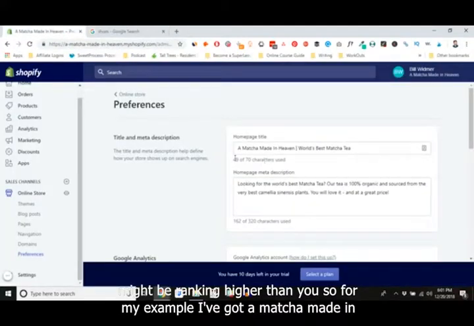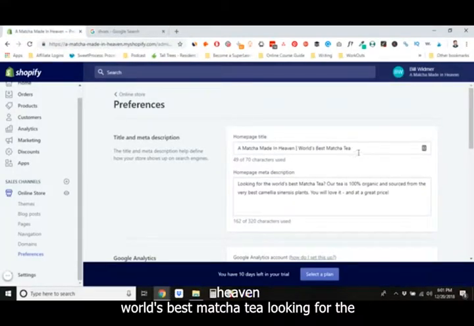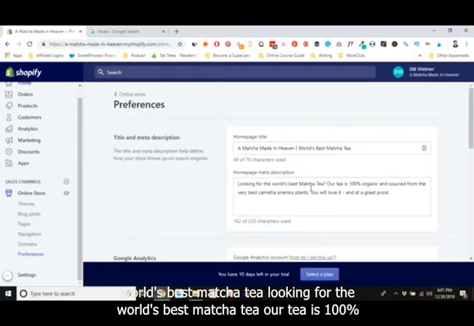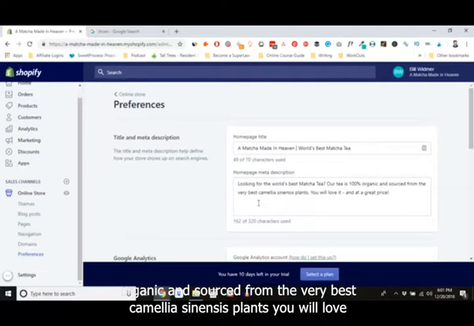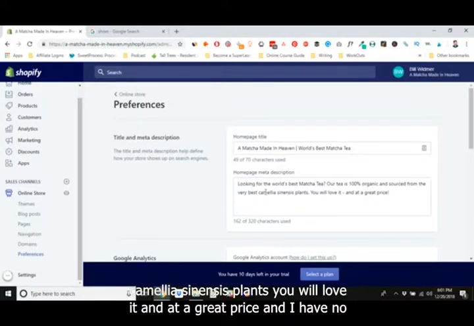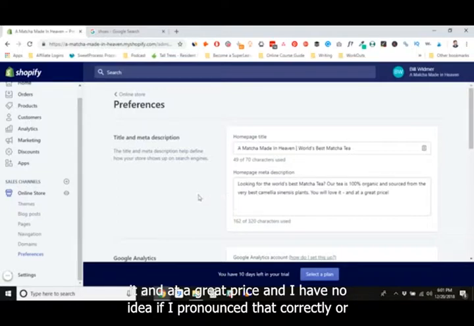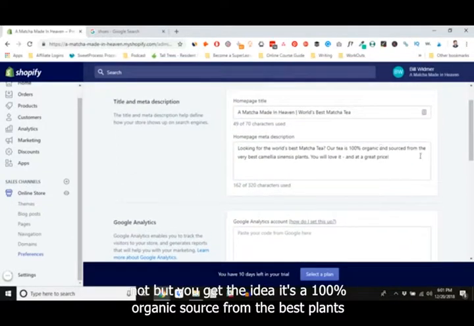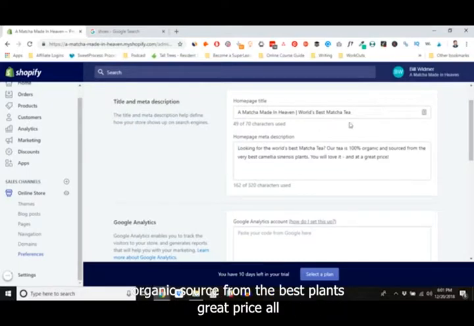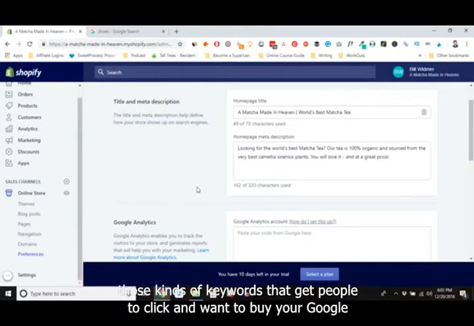So for my example, I've got a matcha made in heaven, world's best matcha tea. Looking for the world's best matcha tea? Our tea is 100% organic and sourced from the very best Camellia sinensis plants. You will love it and at a great price. And I have no idea if I pronounced that correctly or not. But you get the idea. It's 100% organic, sourced from the best plants, great price, all of those kinds of keywords that get people to click and want to buy.